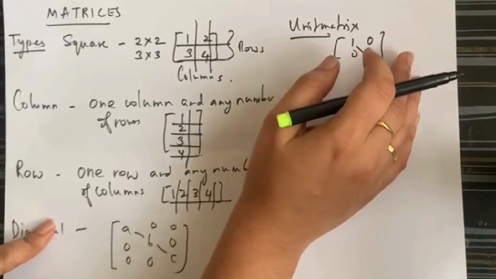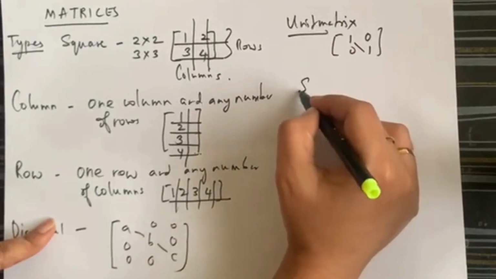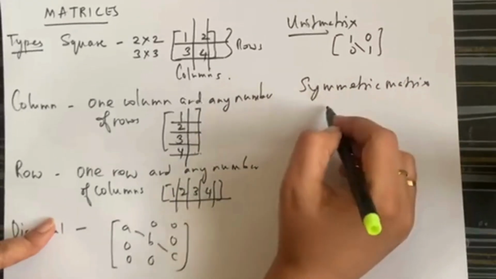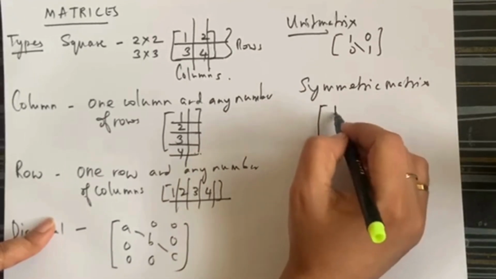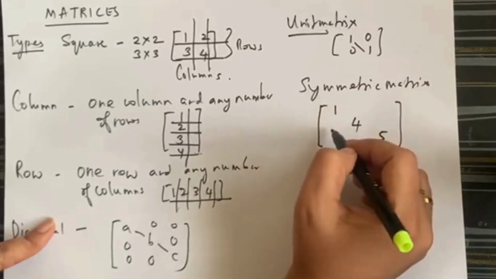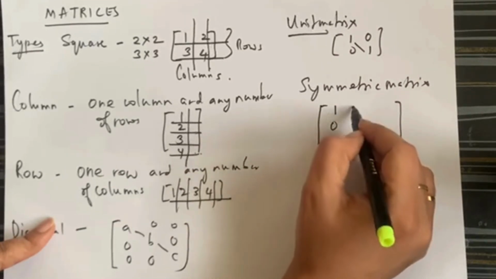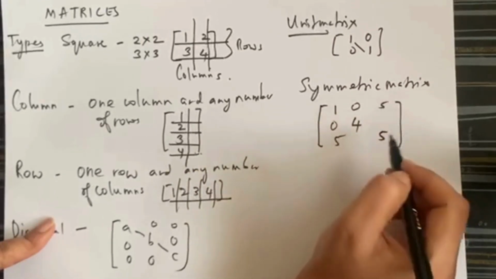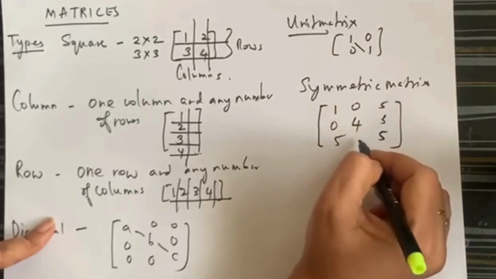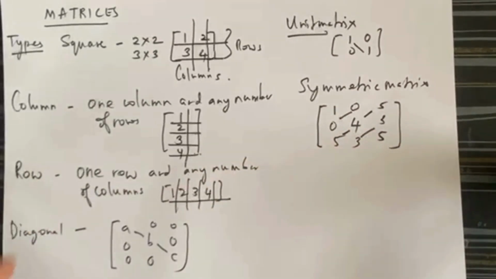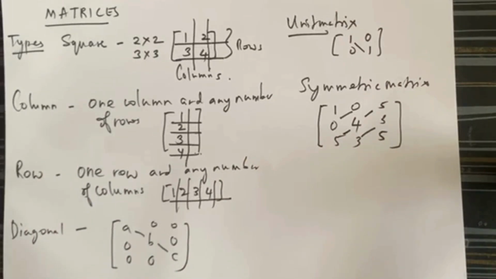Now, the next is symmetric matrix. So when it comes to the symmetric matrix, so what exactly this means? This means apart from the principal diagonal elements, the rest of the elements opposite would actually be the same. So example, let me take 0, 0. See, it is same. Now let me take another number. Let me give 5, 5. So this is same. Let me take another number 3, 3. Now what is happening? These elements, especially apart from the principal diagonal elements, the opposite elements, whatever you have, would be the same. That is called as symmetric matrix.